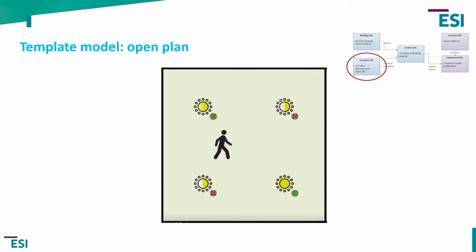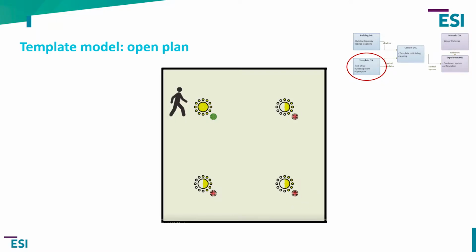And then he moves to his actual workspace, gets detected there, that light turns on 100%, and after a while, the light on the bottom will turn to 50% like the other lights. So it's a comfort level. If he disappears mysteriously, now he disappears, then he will no longer be detected. There is no one in the room, the lights go off. So you get energy saving by the lights turning off. That's the open plan template.